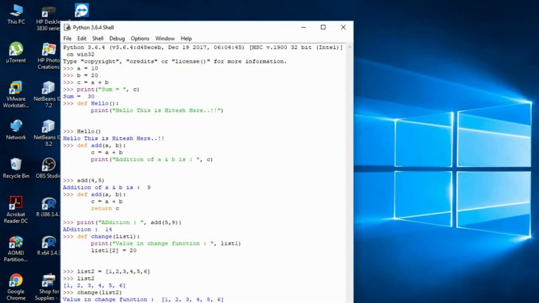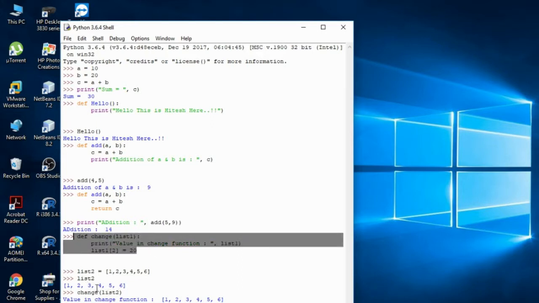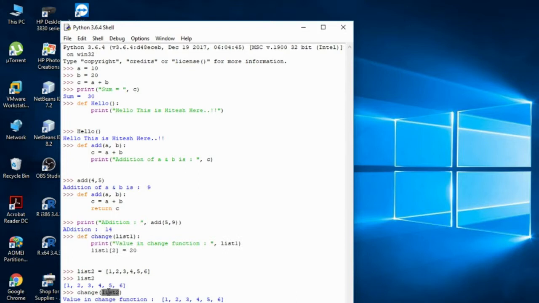You can see that at the second index my value changed. You'll say I changed the value for list1, but I already told you, when you are passing from here, you are passing the reference, I mean the address. So whatever changes you do in list1 will make changes in your passed parameter.